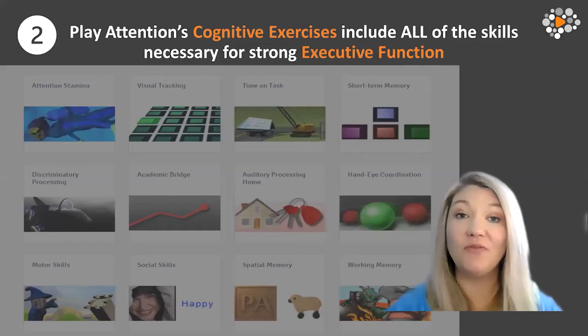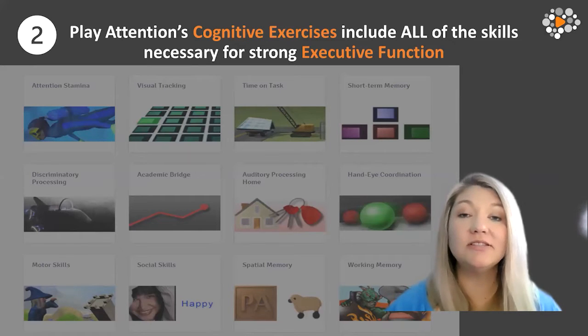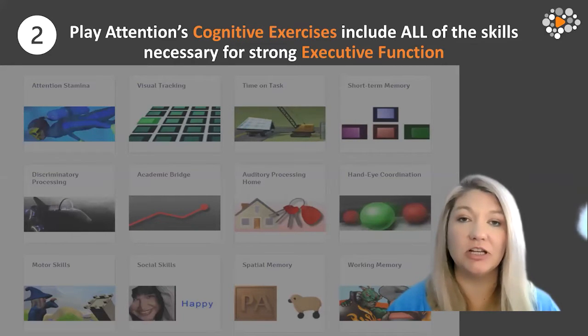Number 2, so I mentioned we have a 3-part integrated program. So we talked about the Body Wave armband. Number 2, the cognitive training exercises. So what I want you to take away from these exercises is you see a lot of different exercises on the screen, but every single one we have on the screen here is triggered by attention. So that foundation that we're building for individuals is that foundation of attention.